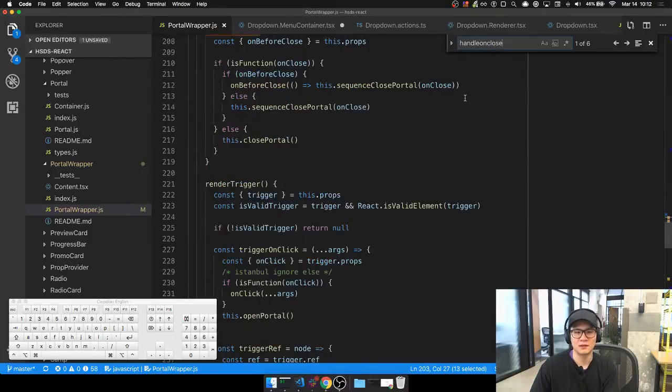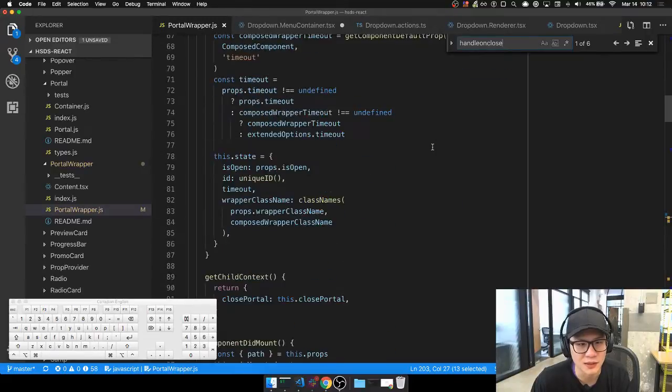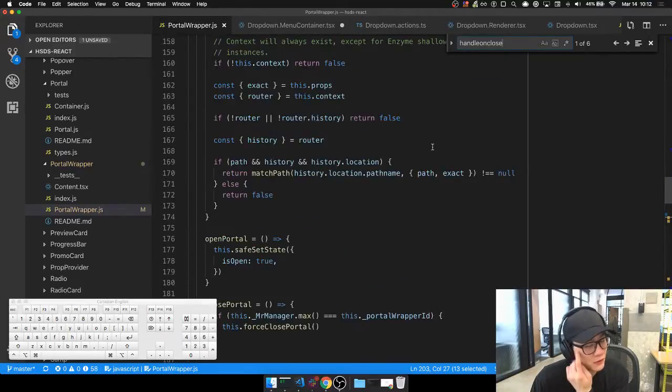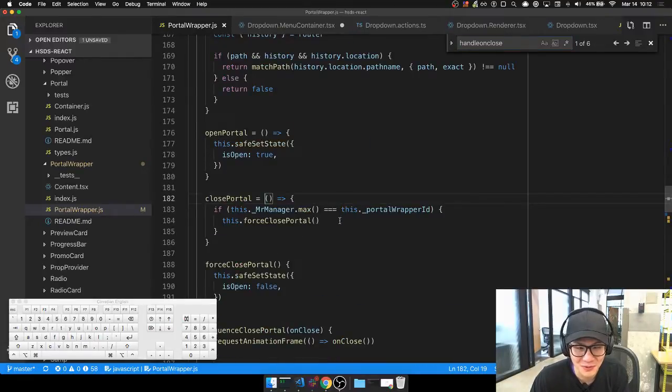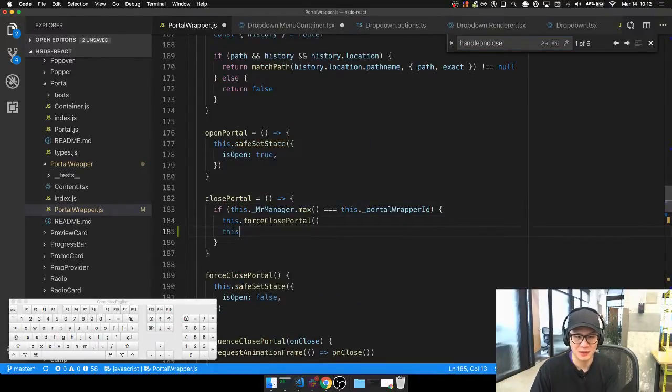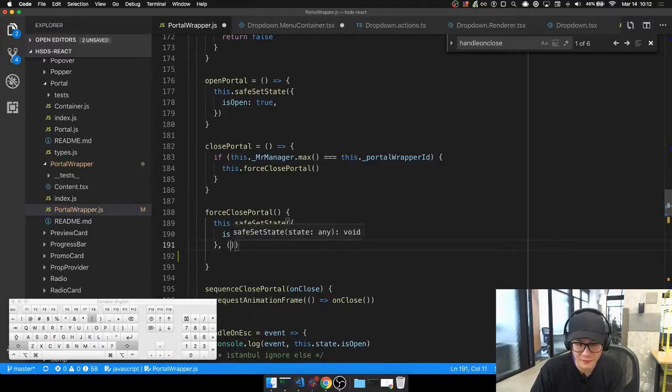Nothing gets passed in. Okay. I'm just going to add a new thing in here. Fine. So I'm just going to try it as a test. Close portal. This. Oh my god, close. It's a good prop name.